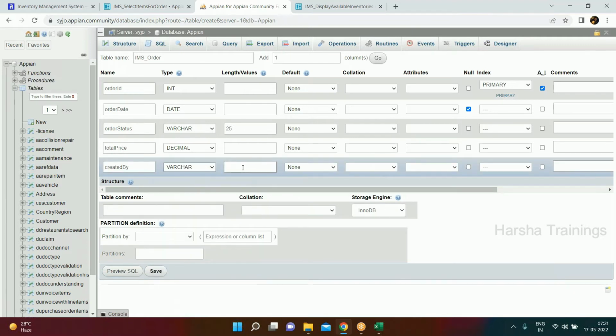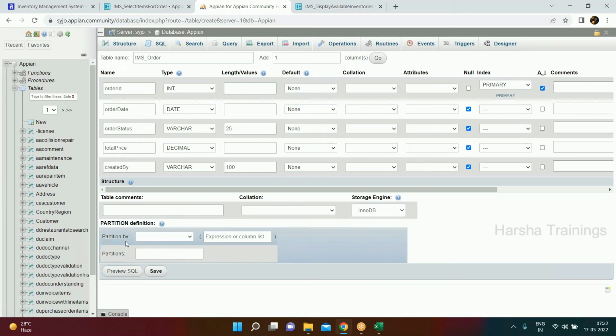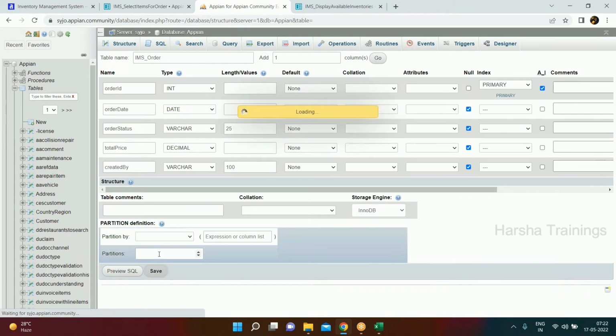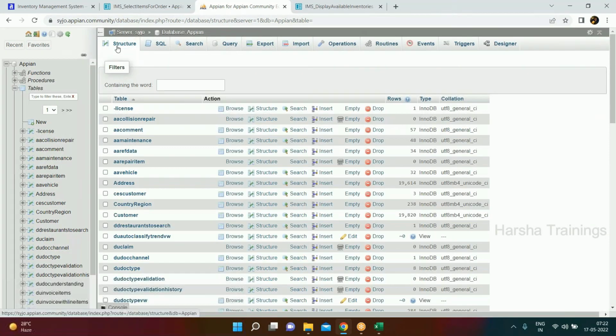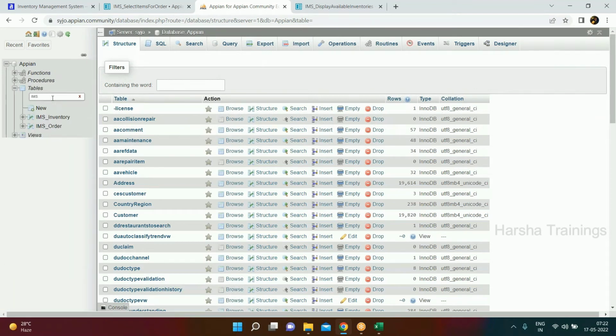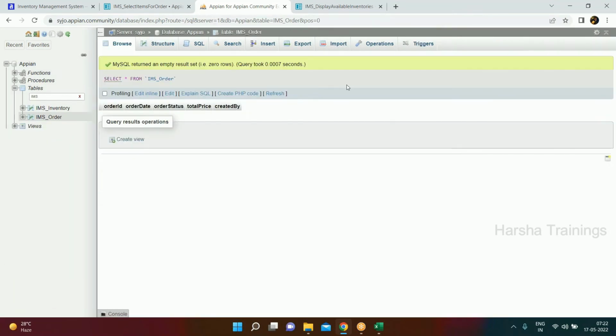Let's put that as a varchar of 100 characters. All of these can be initially null, so I put that. Save. So this table is created now. If I go for IMS order, we have it.